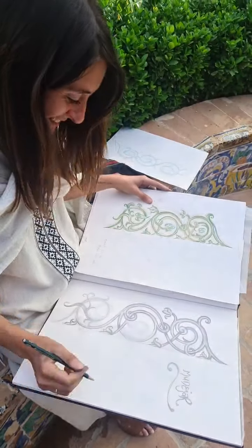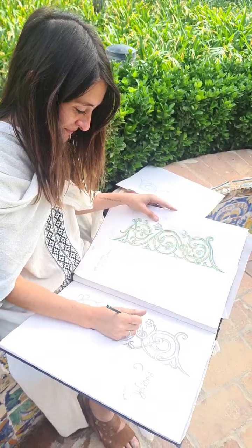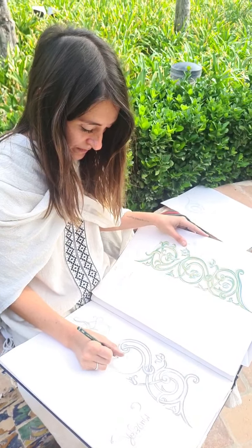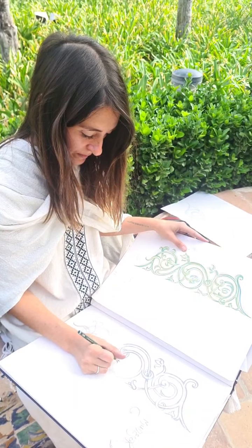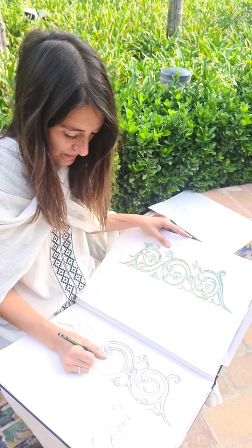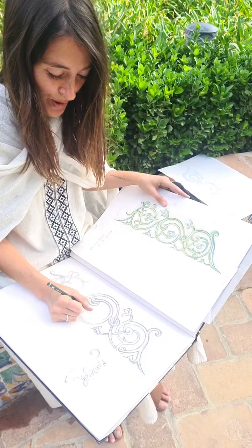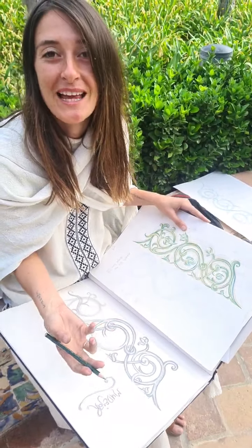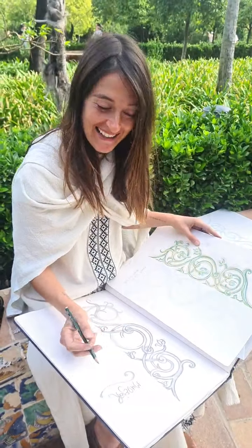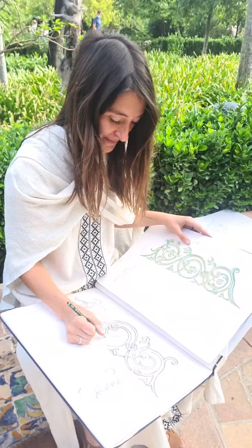I'm even getting carried away with the spiral underneath. I can't really choose a more beautiful spot than drawing biomorphic art, what I would like to describe as abstract botanicals, in one of the most beautiful gardens I've sat in. It's a real pleasure to be here.